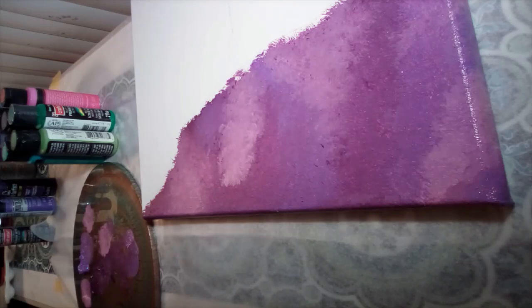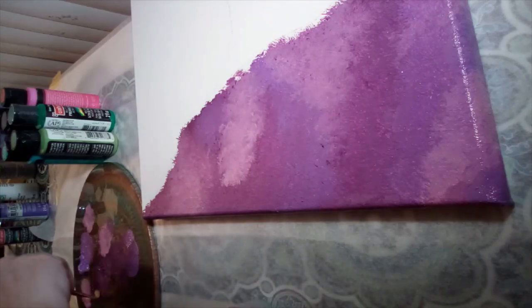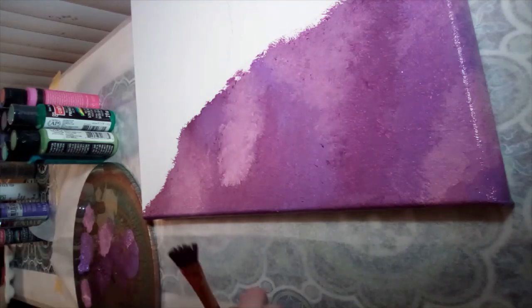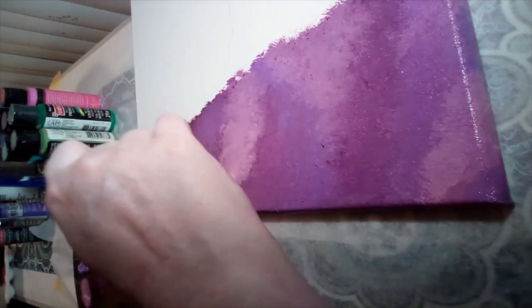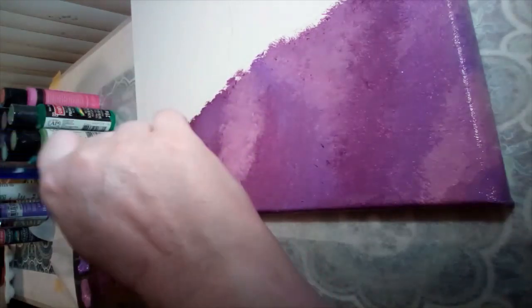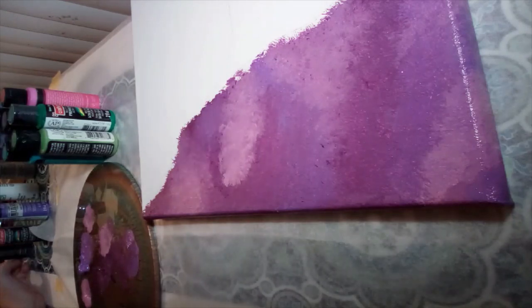But I do have extra left on my palette, so I'm going to go ahead and scoop it. Just going to grab a nice stiff brush and scoop anything that's left on my palette back into the container. I used most of the dark. Just clean off my brush so I'm sticking it in the dark. Alright.